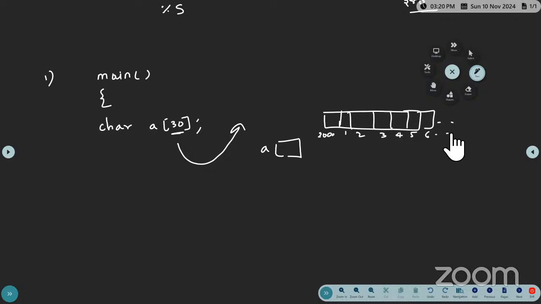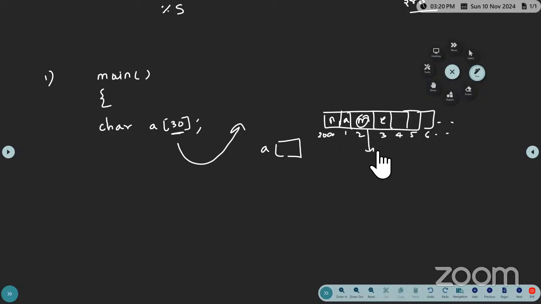Now will it have any indexing value? Do I want to retrieve only some character at the 4th location? No, right? When you enter your name, I don't need to access only a particular character. I want only the entire name.